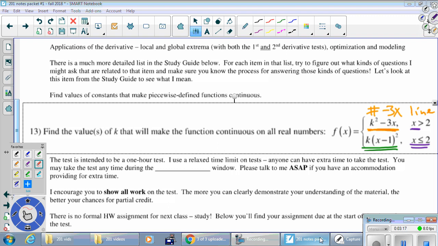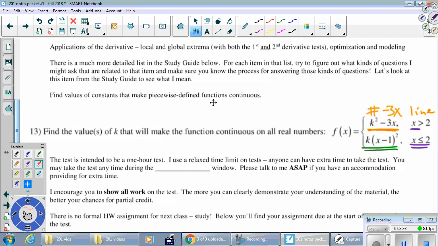Okay, so I found the problem I was looking for. It was in the activity back on lesson number 3, which is where we did continuity. And so here's the specific example from that activity. It said, find the values of k that will make this function continuous on all real numbers. And this was a piecewise function. I just grabbed a screenshot of it, so it includes my solution from that day.